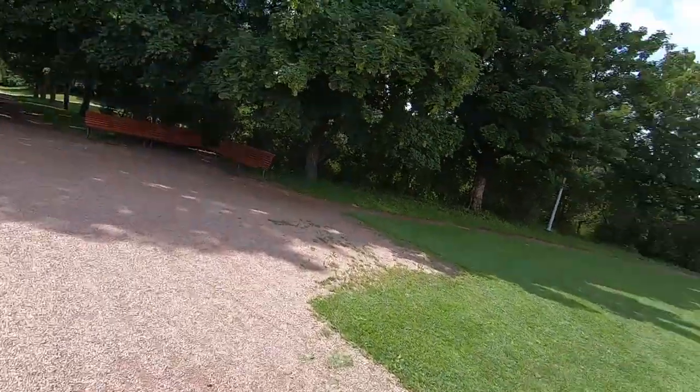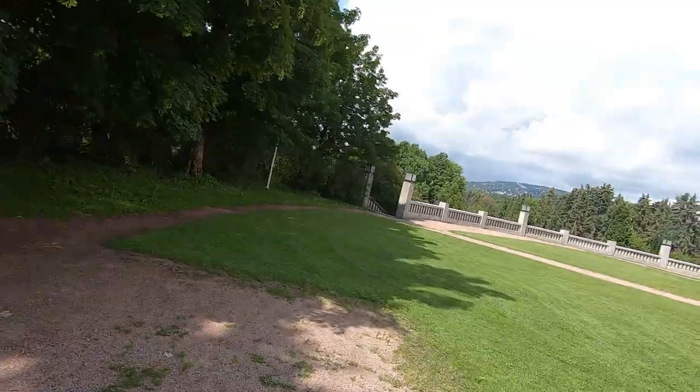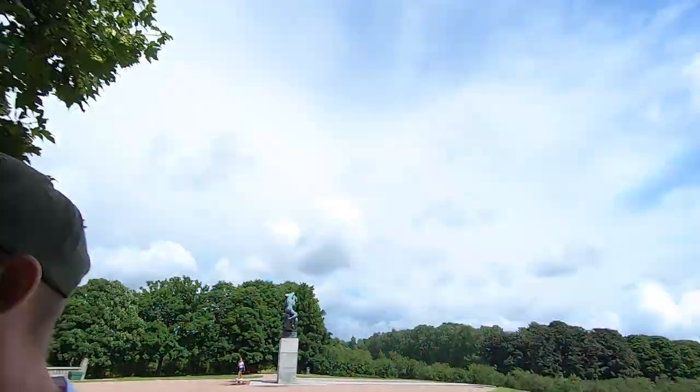Ladies and gentlemen, up there is Holmenkollen, that's the posh part of Oslo. That's where all the rich kids live. But that's it for now.